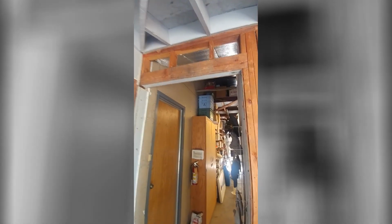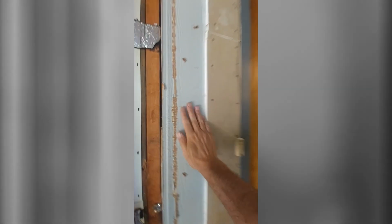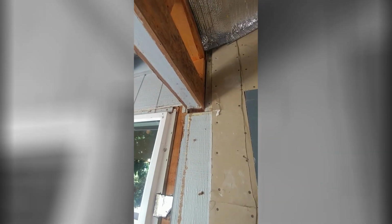I don't have to rebuild another header, even though I'm going to come down, I don't know, 8 or 10 inches from that for the new door. And it was built against the original siding here. From the inside, you can see how that header is constructed. It must go in farther and sit on some post or something back farther in the wall. I'll cut this siding back and we'll see.